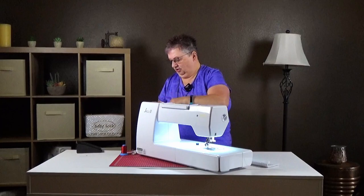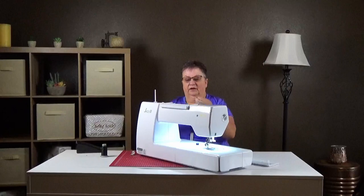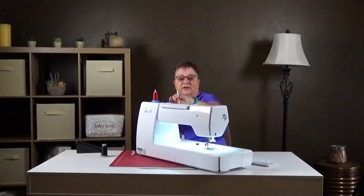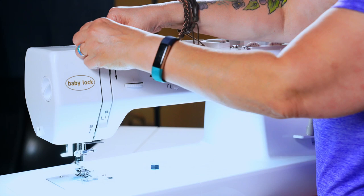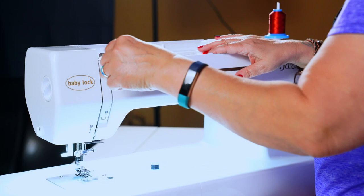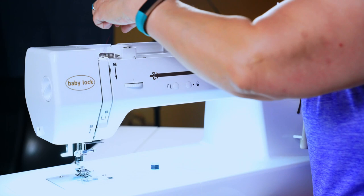I'm going to take this thread off and we'll change colors. I'm going to use the peg so we can use the spool stand in a different manner — just to be different. You're still going to thread it the same way as if you were laying the thread down on this spool pin. So we go under, and then there is a piece — under here there's a little bar. It has to go under the bar, around the little post.